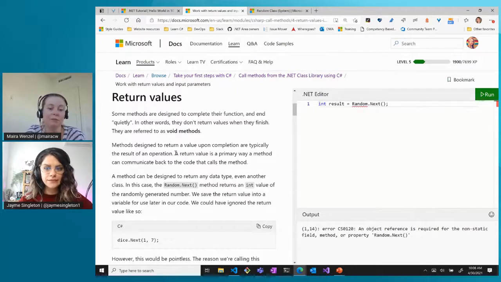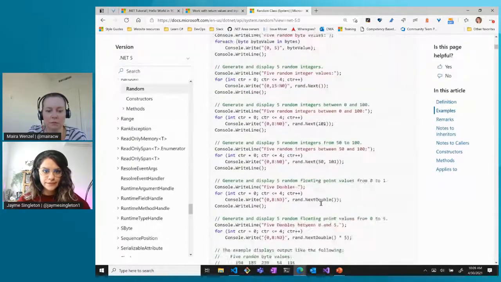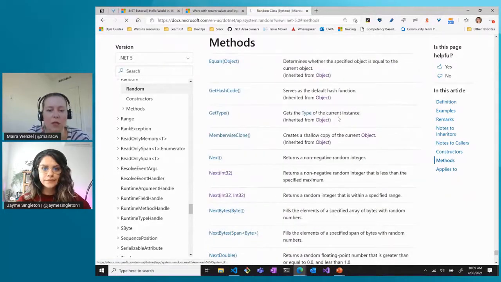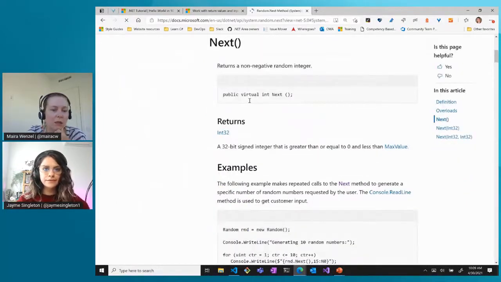Or in the case of next, let's look at the next method. Let's get to the methods. So next, you're going to look here, and it says returns integer.